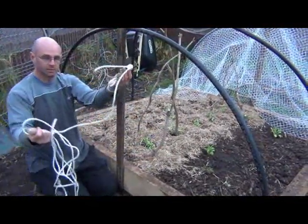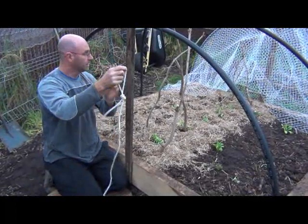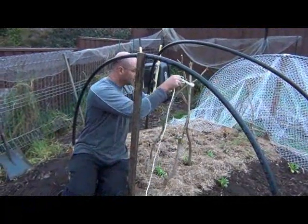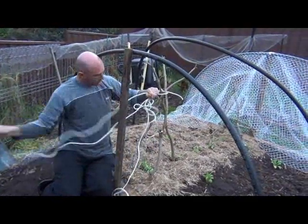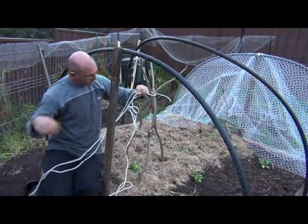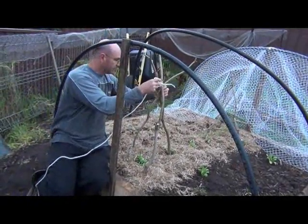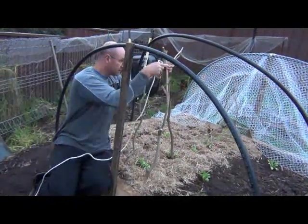The other thing you need is some rope or twine. What I've done is tied a loop in the end, and that gives us a point where we can start. We need to bind the top of the sticks right here to hold them together — it gives them a bit of strength. So put this loop around here, pull the rope through, and before we pull it too tight, we just want to gather the sticks at the point we want them to be bound together.